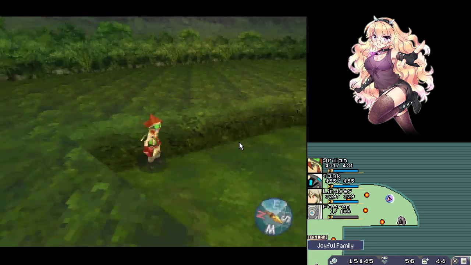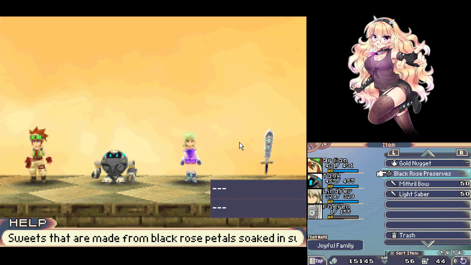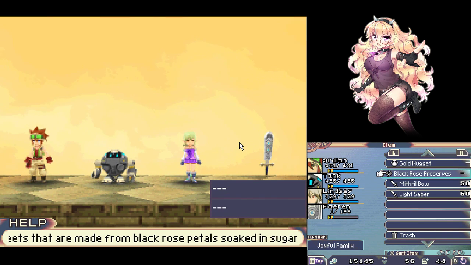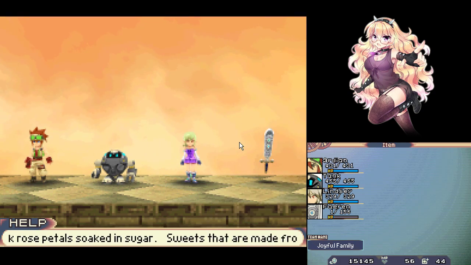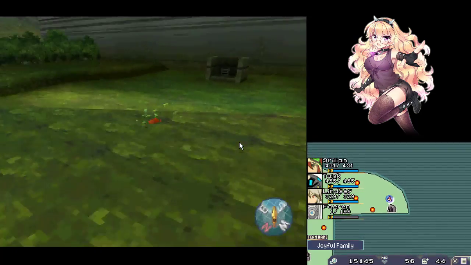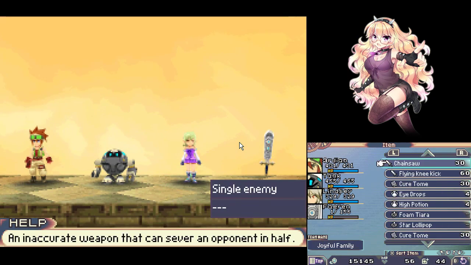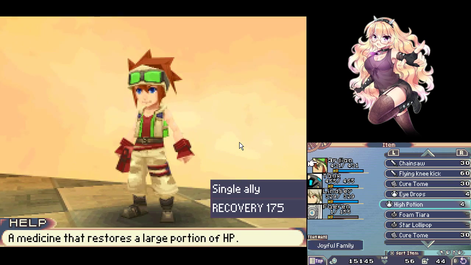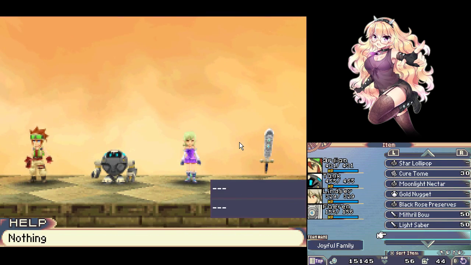Black Rose Preserves. That's gotta be for Repsira. No? Made from black rose petals soaked in sugar. I want to say the insect lady, but I'm not sure. Oh well. Oh, how's our inventory? Because I think the sewers has a good bit of items. Eh, I can always throw out a heal potion if I need to.